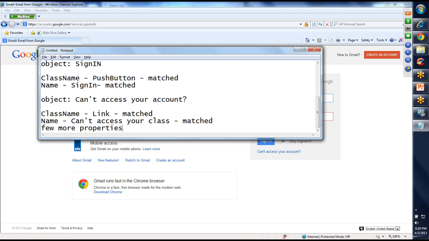It keeps adding until it provides unique identification. But how many properties will it add? If adding one property, like surname, immediately provides unique identification, then you don't need to add more. Exactly here also, it will try to add inner text. If it provides unique identification, it will stop there. If inner text doesn't, it will go for HTML tag. If HTML tag provides unique identification, it will stop there. Otherwise it may look for a few more properties. That is the mechanism QTP follows.